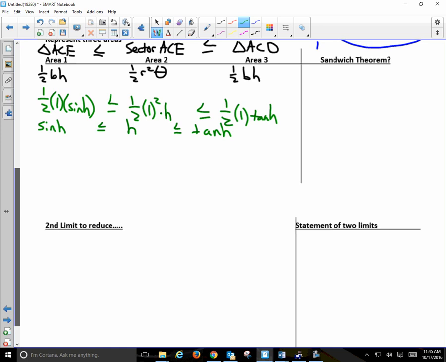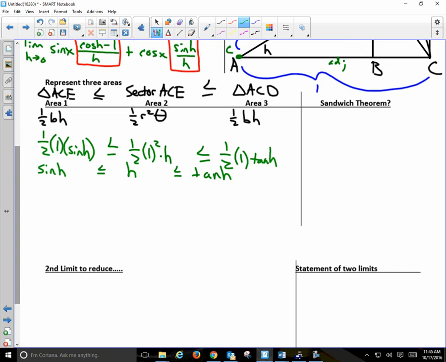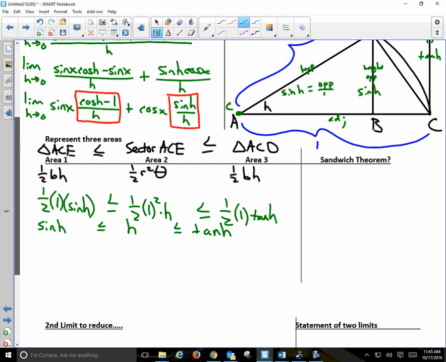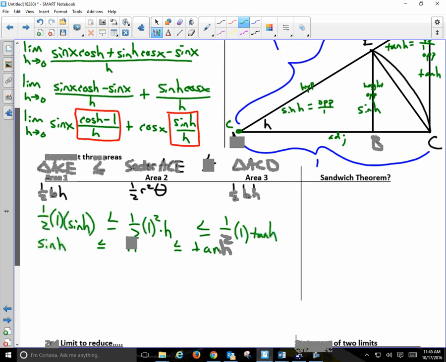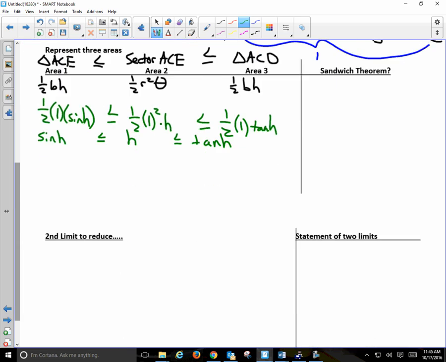Now here's the idea. Here's what I want to do. So bring it back to here. We're about like 7 minutes from being done with this piece. But I have an h right here, okay? I also have a sine of h. Now notice what I could do. No. If I divided, I need to come up with this expression. That's the whole idea. If I divided through by h, I would get that expression. But the problem is that I want this thing to be in the middle. So instead of dividing through by h, I'm going to divide through by sine of h.